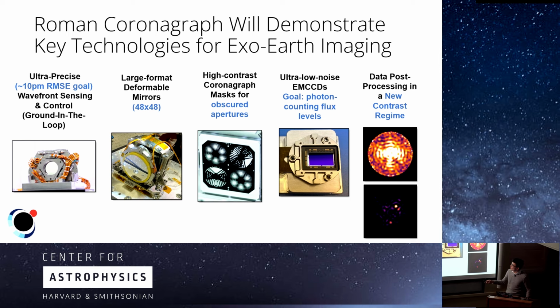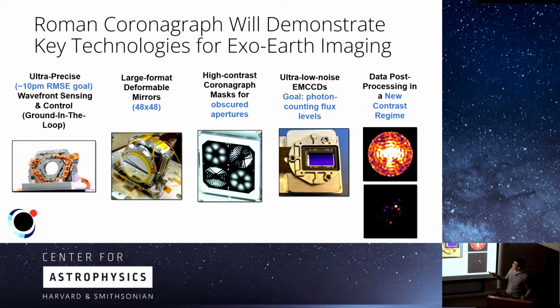So these deformable mirrors have a bunch of tiny little actuators that basically can bend the surfaces to put patterns on the deformable mirrors to counteract any optical aberrations that appear in the system. We've never flown something like this in space and really understood how well it can operate in space, so that's something we'll need to be able to do.